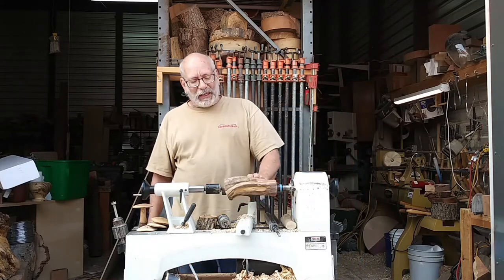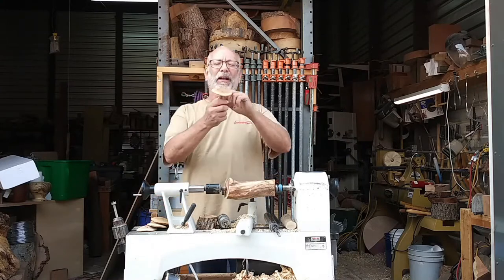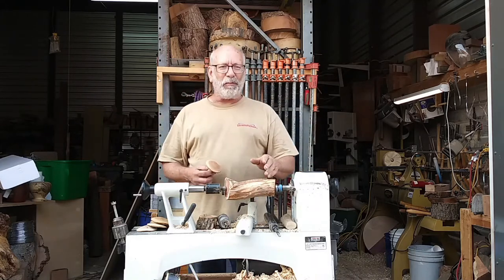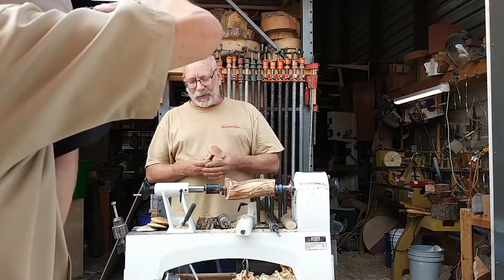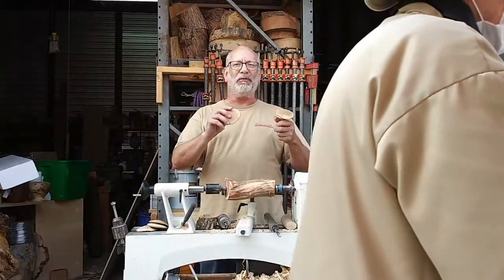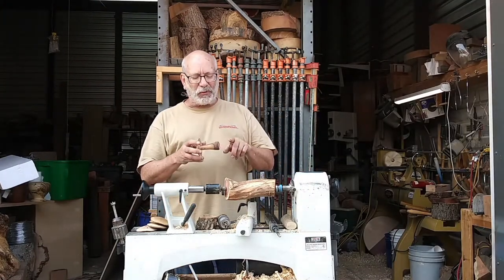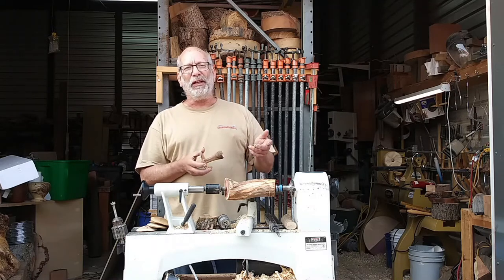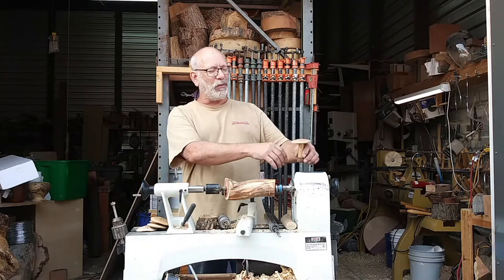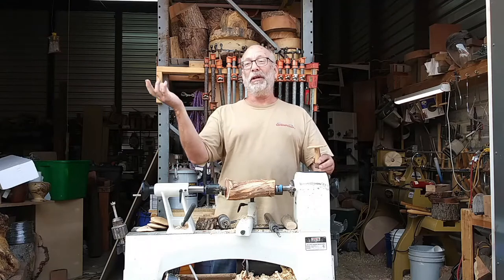So anyway, you make them natural edged, and if you take a piece of wood that's got curves in it and whatnot, it off-centers and all that. And I tried to do a cheat where I made a whole bunch of them out of one thing by parting them off. And the problem is that they all came out too flat, they're too uniform, and they don't look very natural. The other thing that I was doing that was wrong is I was making the stems all exactly the same length. If you just take arbitrary pieces of wood and make them different lengths, when you have a salt and pepper sitting next to each other, if they're slightly different, it turns out it looks better, it looks more natural.